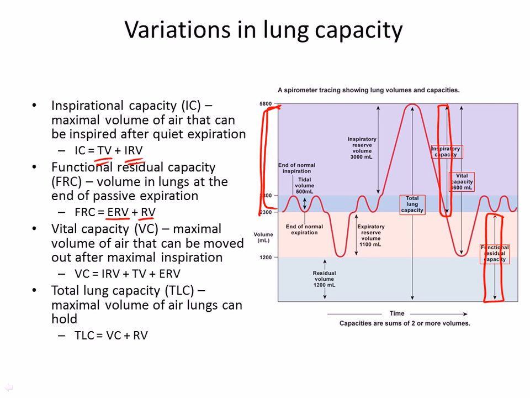And then we have the vital capacity, which is the inspiratory reserve, the tidal volume, and the expiratory reserve. So basically all the air that you can move in and out of your body at any given time. And then your total lung capacity is adding them all up together.